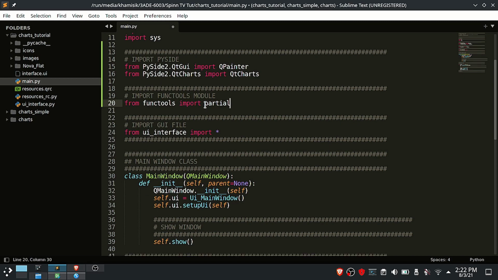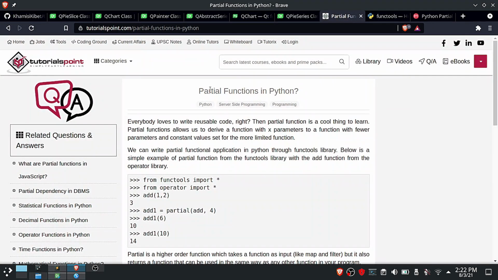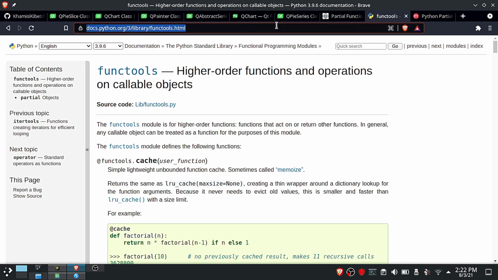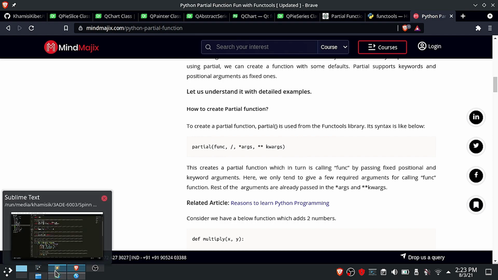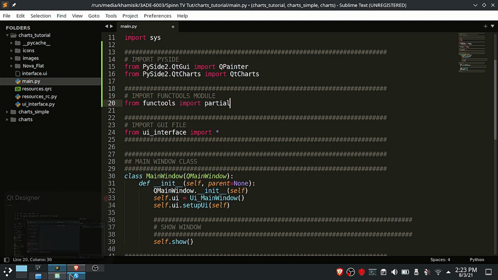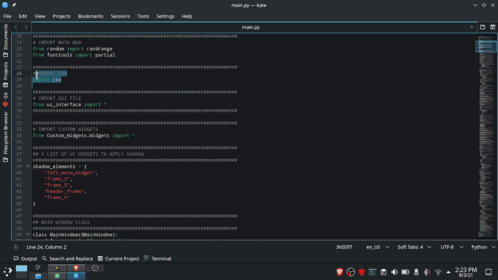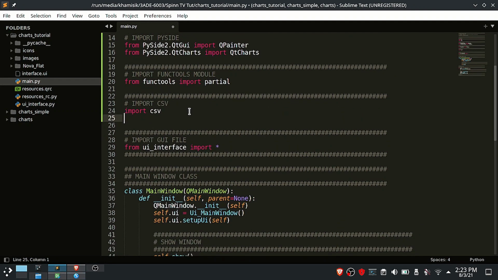In case you have never used the FuncTools module, I will leave these links below where you can learn more about this module. Another module we need to import is the CSV module, because we are going to extract the charts data from the CSV files.